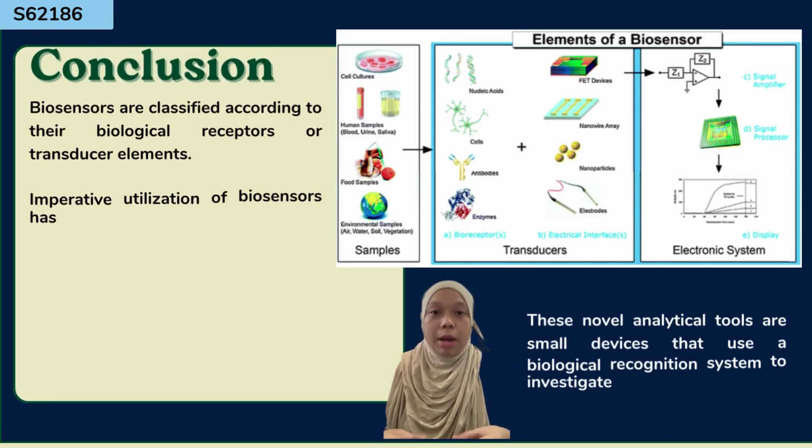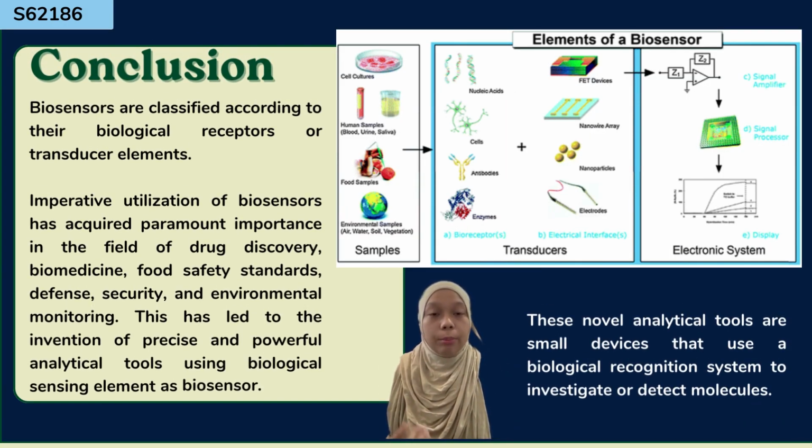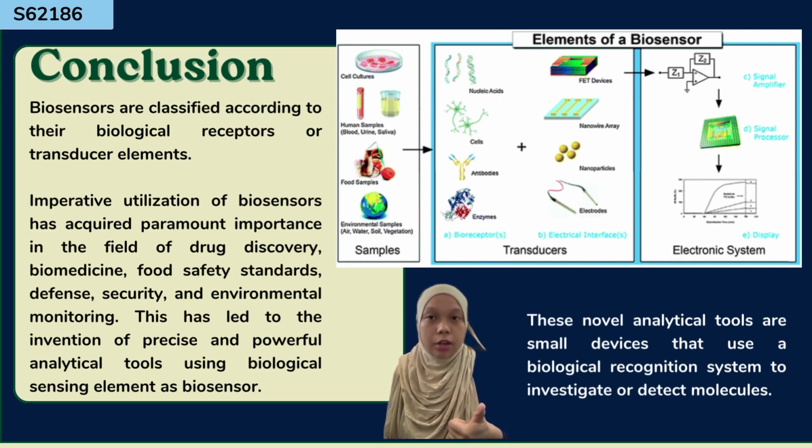In conclusion, biosensors are classified according to their biological receptors or transducer elements. Imperative utilization of biosensors has acquired paramount importance in the fields of drug discovery, biomedicine, food safety standards, defense, security, and environmental monitoring. This has led to the invention of precise and powerful analytical tools using a biological sensing element as a biosensor. These novel analytical tools are small devices that use a biological recognition system to investigate or detect molecules.